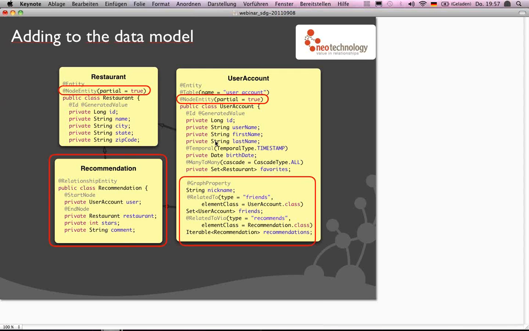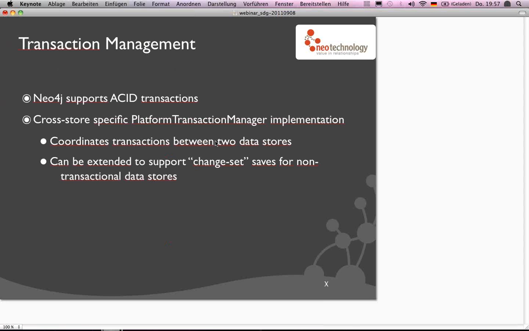So whenever I load the entity from the JPA provider, it is reattached to the graph database as well, and whenever I load the entity from the graph, it uses a property of the JPA ID to also load the JPA entity. So whenever you want to access any field of the entity, it's already there, loaded for you. And the same goes for persisting this data. We skip the demo for now.